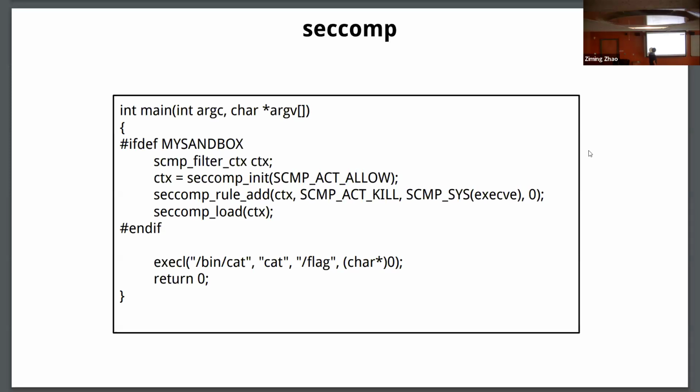It's setting up this Seccomp feature and also adding a rule. The rule here is do not allow this process to make the execve system call. That's it. First we set up a context, which is just the API of this feature, and we initialize this context. That's also standard. The key here is adding the rule. When there is an execve system call, we are going to kill this application. Then we make this effective.